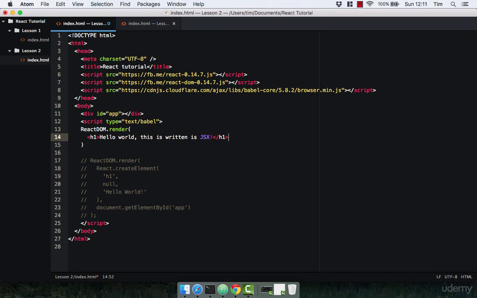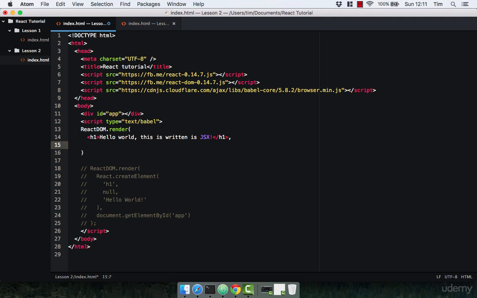And that is exactly the same as doing React.createElement. JSX knows to transform it into the React.createElement. And I'll actually show you that in a second. As we know, the next argument in ReactDOM.render is the DOM element we're going to render to. So just as before, we're going to render it to the div with an ID of app.